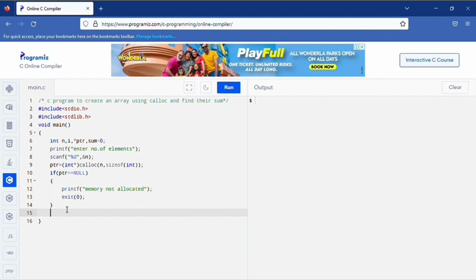And then we have written a printf statement to enter the elements, and then a for loop for i equals 0, i less than or equal to n, and pre-increment of i, and then scanned pointer plus i.